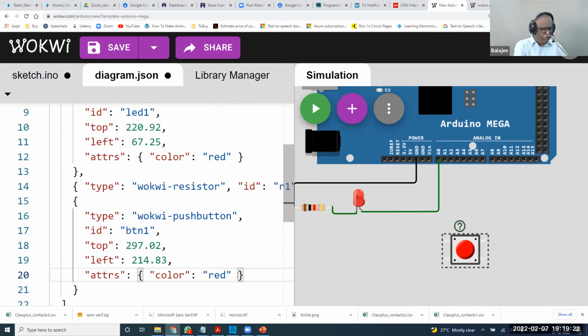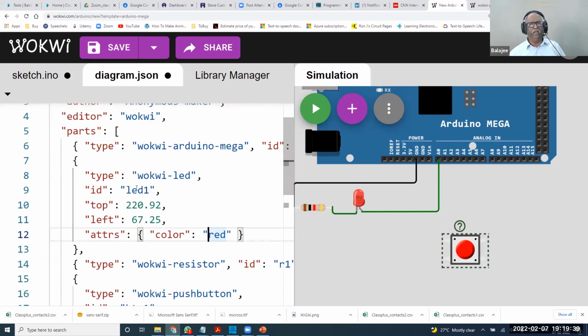See here, red, blue. That's it. Now, see here, the LED. This is LED file. See, LED 1. I can change the color to green. See, it became green. So you can change the colors as you wish.